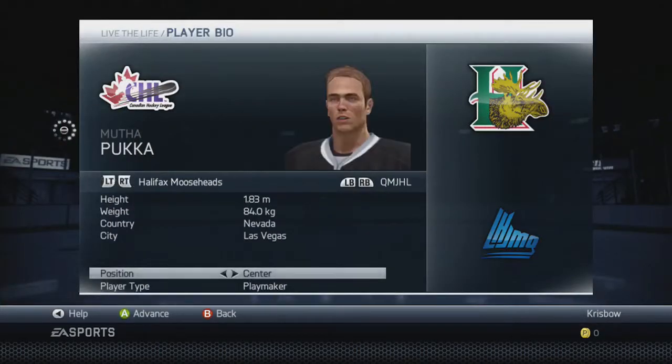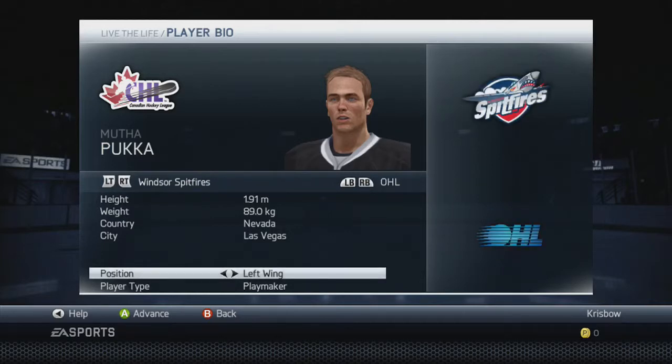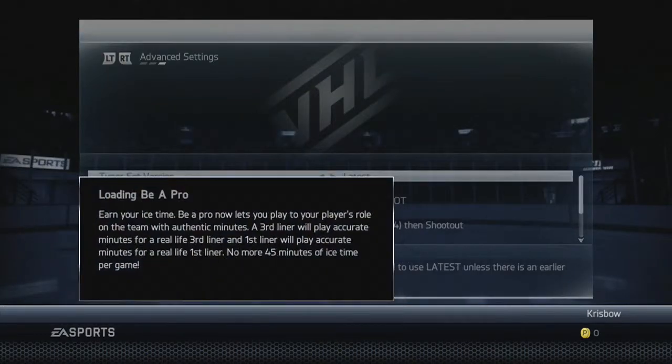Here we go. Here's my player, Mutha Pucka. We are going to be a left winger. We are 1m91 tall, around 6'2", 6'3", and we are 89 kilos. I believe that's around 14 stone. We are going to the OHL and we're going to play with the Windsor Spitfires, and I'm going to be a left wing playmaker. Not going to worry about any of these settings. We're just going to leave them all as they are. And let's get on with this.